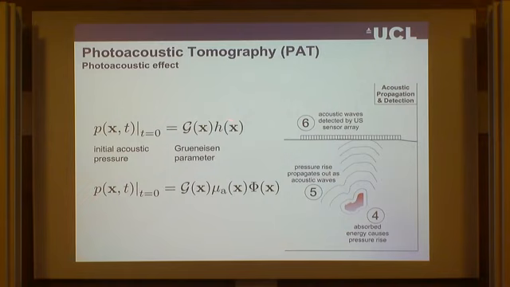that is input into the tissue corresponds to the absorption of the light distribution in the tissue, so the absorption coefficient times the light distribution in the tissue. This is the initial energy, and it is converted in the photoacoustic effect into the initial pressure, and this initial pressure dissipates. It propagates out of the domain in the form of an acoustic wave. So this is what is happening.